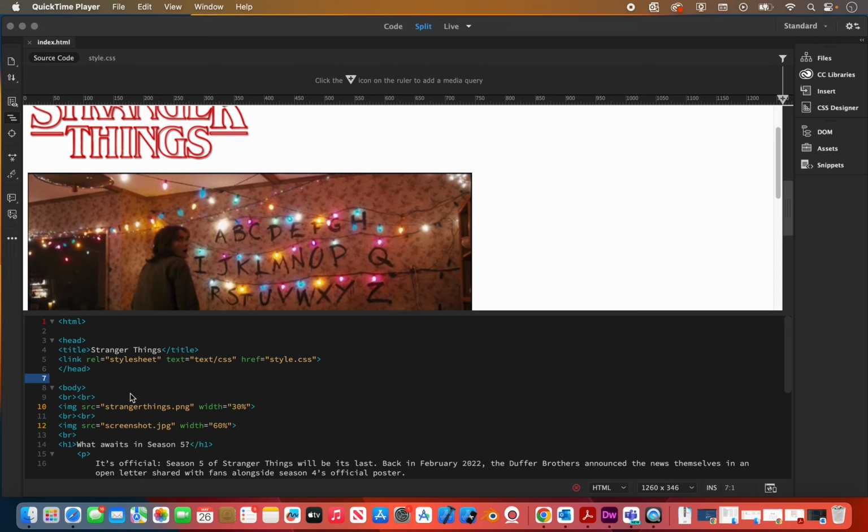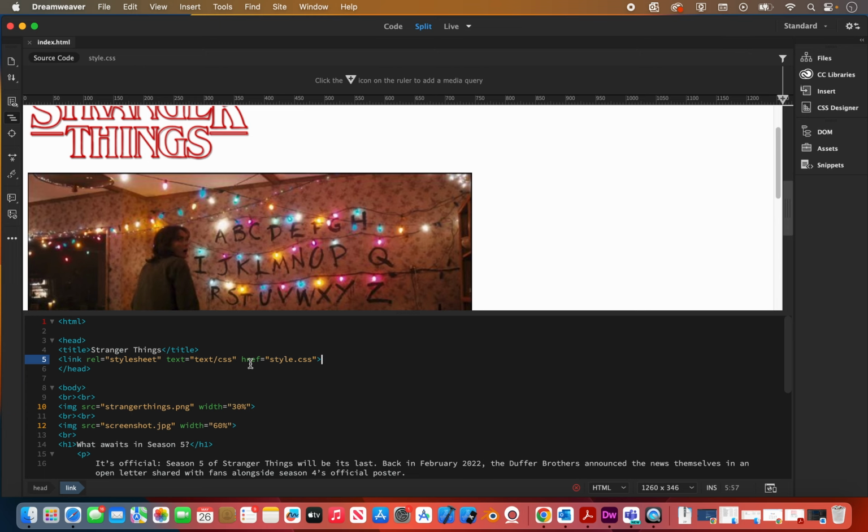All right. So you'll notice that this file is different than our other files. It contains this one line right here that is telling us that it is linking to a style sheet. The file's type is CSS and the file name is style.css.